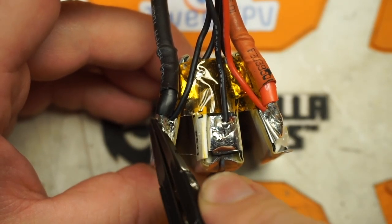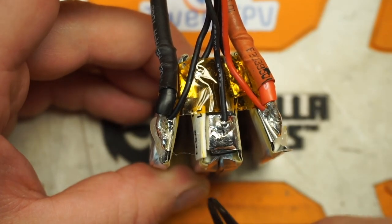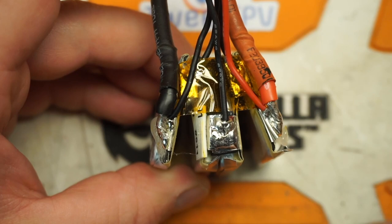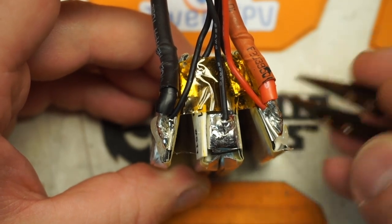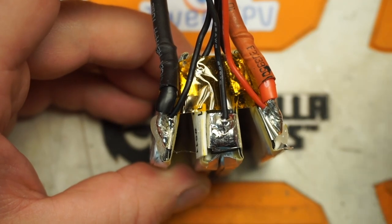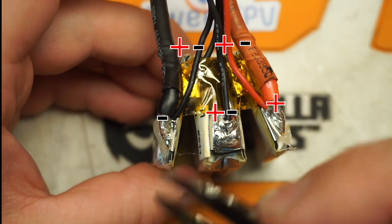We have our main discharge lead, so that's ground and power, and what that's doing is just taking the overall voltage of all four of these cells added together. And that's what gives us our 4S voltage. Now, if we had two more cells, it'd be a 6, two more on top of that, 8, and so forth. So each one of these individual cells has a positive and a negative.